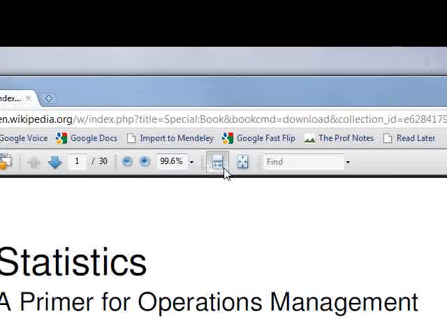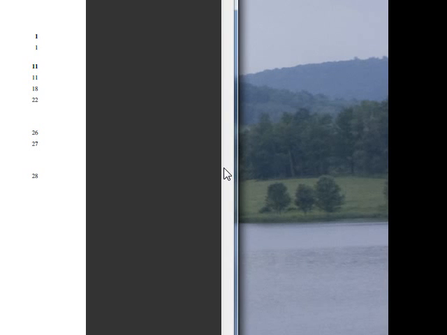I'm going to cancel this out. And I'm going to come in here and I'm going to say I want it to show me the whole page. So you can see it creates a table of contents. You can see my chapter headings. You know, just those 4 pages from Wikipedia that I included, plus references and so forth, that gets us to a 28-page book. Not too shabby for an introduction to statistics book that we just built in a matter of 10 minutes, and we did it for free.